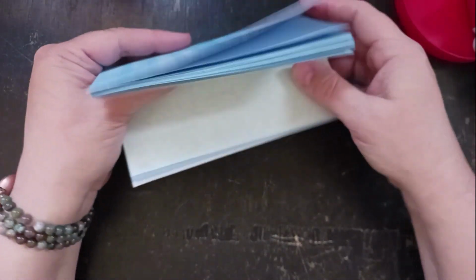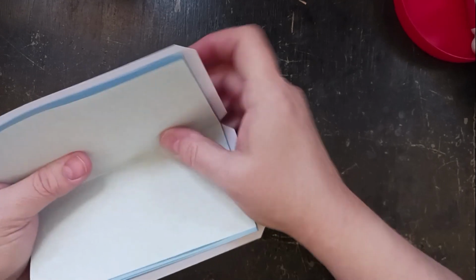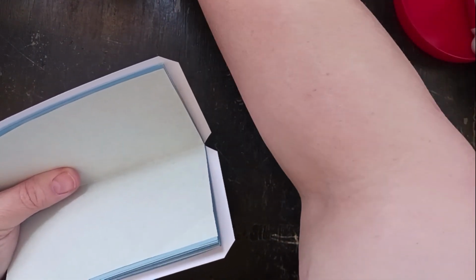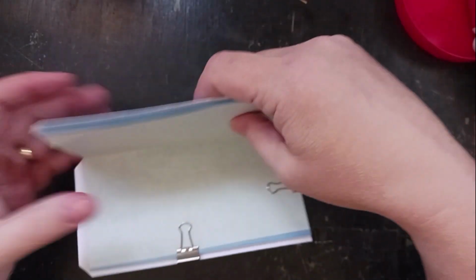Okay. So now I've got my tag formed and I've got my papers cut. We're going to do this exactly the same as we did the others a few minutes ago, except that in this case, these aren't going to go all the way to the top, so we're not going to be able to clip at the top. So we're going to clip on the side and at the bottom.